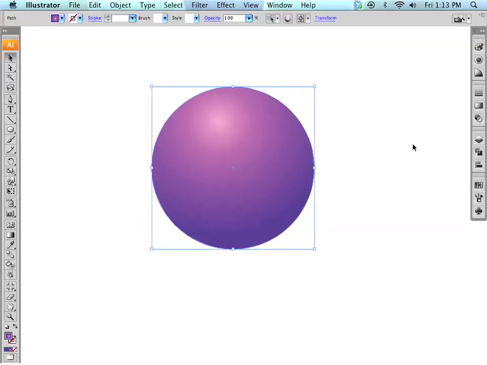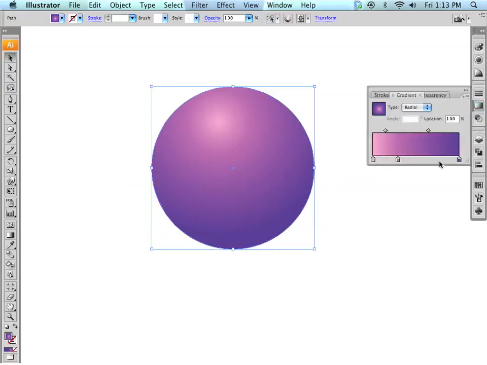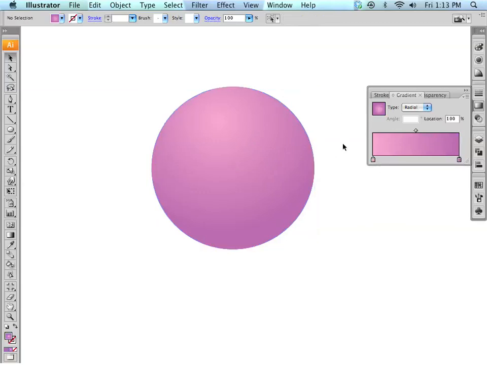And I'm going to make this my reflected light color. So I'm going to get rid of my shadow color here, and I'm just going to make that a nice light pink. It doesn't even have to be a gradient, but that's the color I'm going to use. Now, what I need to do is create a mask shape or a mask gradient over top of this shape that would allow me to have this pink edge seen in and opaque, but then gradually go to transparency as it works its way into the center of this shape here.